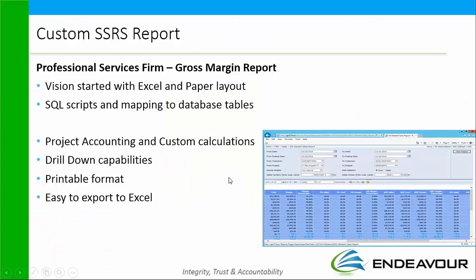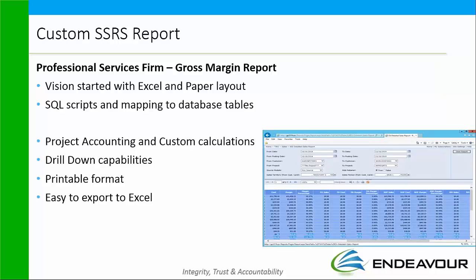So just to recap, the custom reports, the one that we showed was the gross margin report, had a variety of calculations and percentages. Tim covered that, the SQL scripts and the mapping of databases and tables. Obviously, you do need to make sure that your technical resources know the GP tables and where various information is hidden and stored within GP. Some calculations are quite straightforward and simple. Others, when you're going across modules where you want to have inventory plus sales plus other calculations together, then you need to make sure that you have everything adding up.